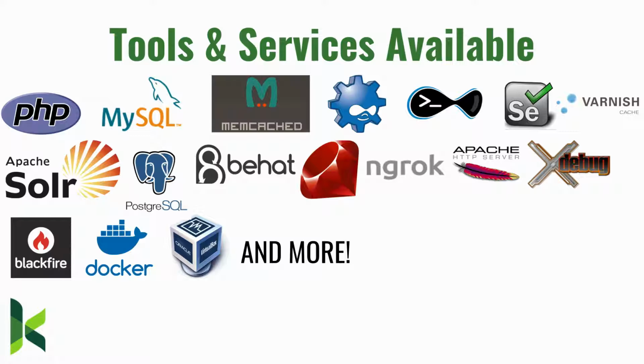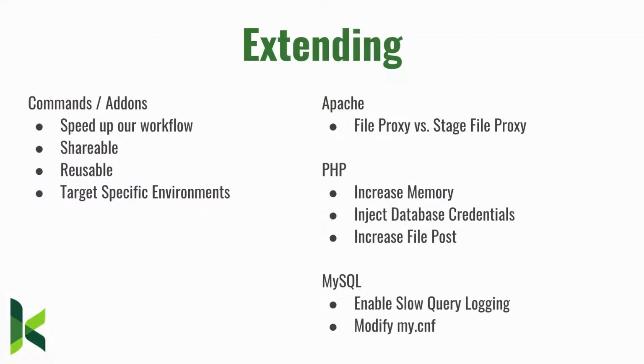So a Docker Hub image can be downloaded and you can start to use it in your project. So when we're extending, we can do a few different things. On the left-hand side, this is what extending does. We can either create commands or add-ons. Commands are specifically one-time use items that help condense and run specific pieces of code that we would run normally. So clear cache, database import, download a database and import the database.